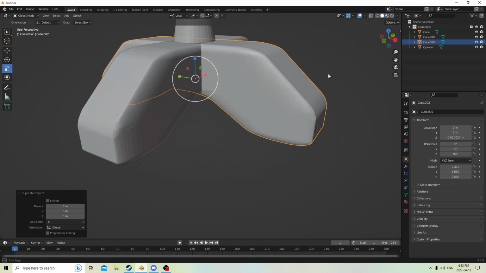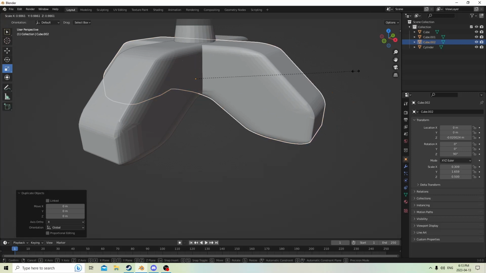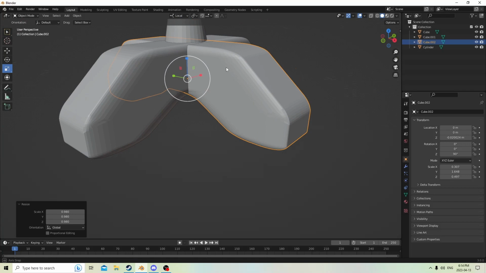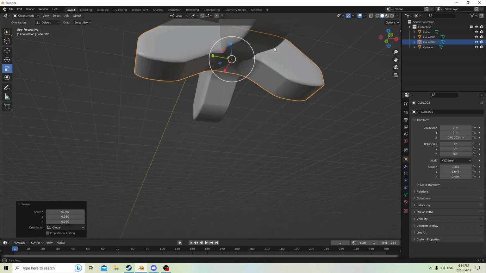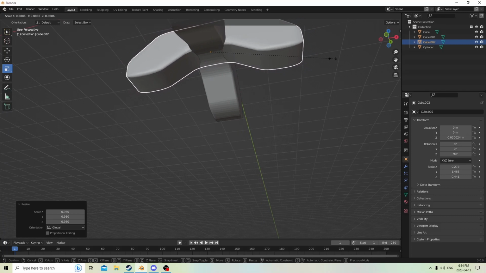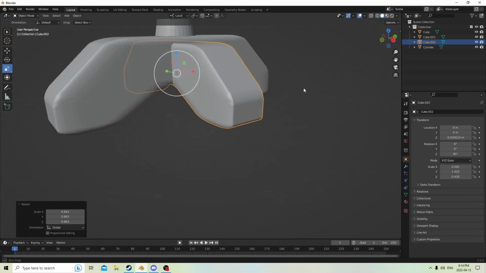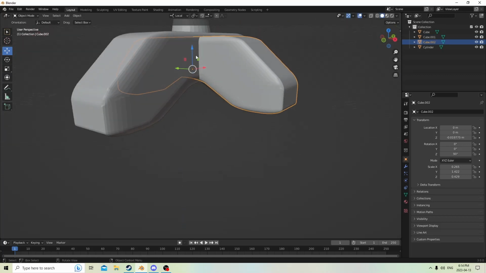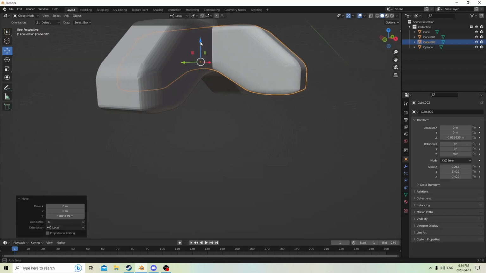Okay. But this time we're going to make this one just a hair smaller. And the reason is if you don't do that, the faces are going to kind of flip through each other. You can kind of see it down there. So just go something like that. Could probably move it up a hair like so. Make sure that your edges are all out now and you got a clean cut through it basically.